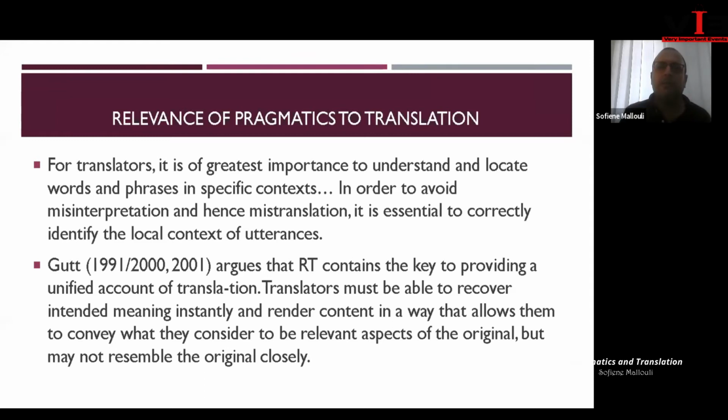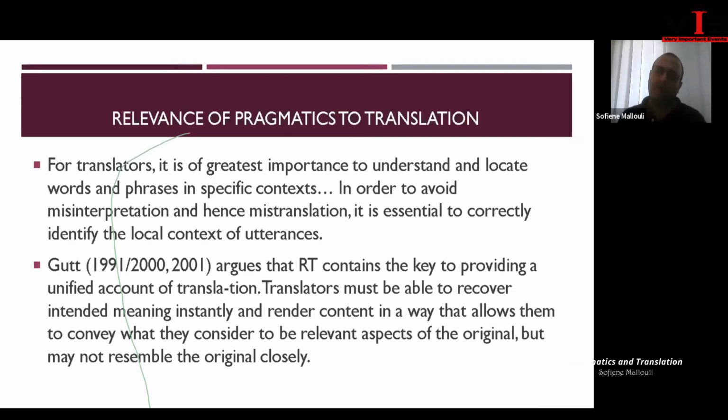The last aspect that we talked about is the kind of relationship that exists between pragmatics and translation. Some scholars said that the notion of the context shared by pragmatics and translation is a very important area that would help you understand deeply and fully texts and translated texts in general. And we talked also about the relevance of pragmatics to translation. Some scholars said that pragmatics is very important because it helps better interpret, better translate and better explore the TL context.